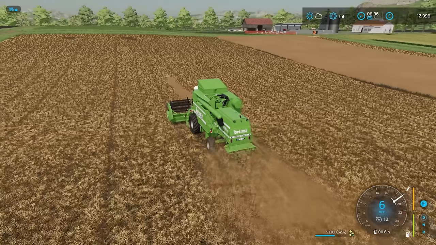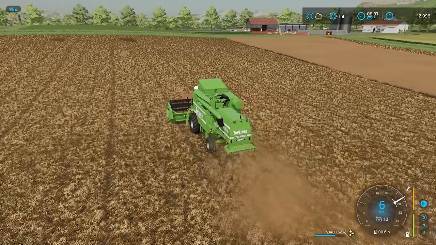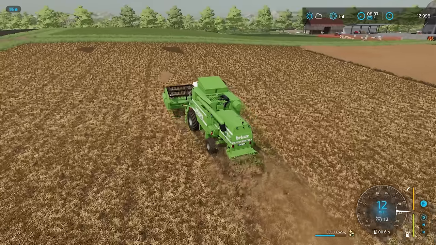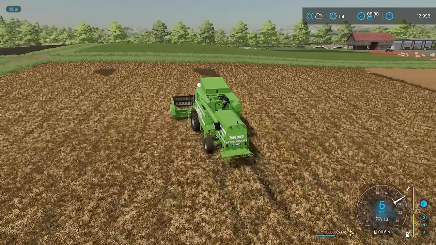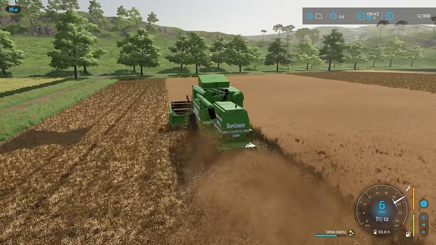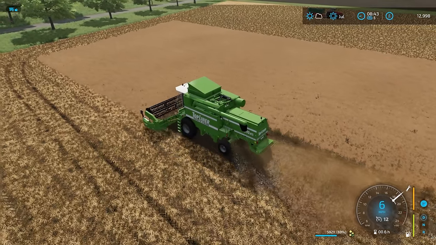So that is dynamic, that is responding to how much is actually being fed into the machine. Because if I now go over to the other side, where it's much denser, where we're going to be taking in a full header's width, you should see much more chaff coming out the back, much more being chopped. Okay, and now we're over on this side, and you can see how much is actually being chopped and being thrown out the back. There is absolutely loads. So that's dynamic. That changes depending on how much you are feeding.